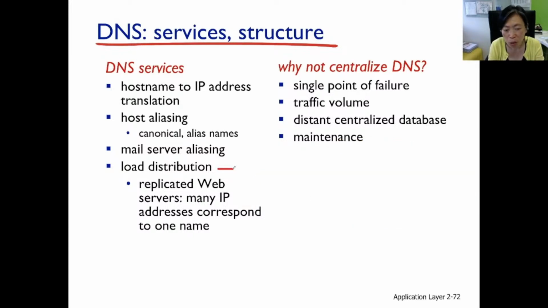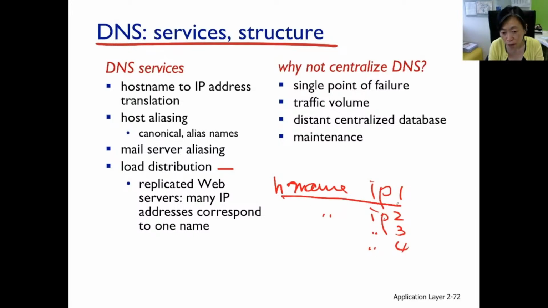Last, this one is a bit tricky, but it's growingly popular. It's called the load distribution service. What it does is this: for a host name, there could be multiple IPs that map to it. So IP1, and then the same host name, IP2, IP3, IP4, and so on and so forth. What happens here is that DNS might rotate, returning different IP addresses each time a web browser or an email server looks up the IP address for that particular host name. That way you rotate using different physical machines every time, and therefore distribute the load of the service.